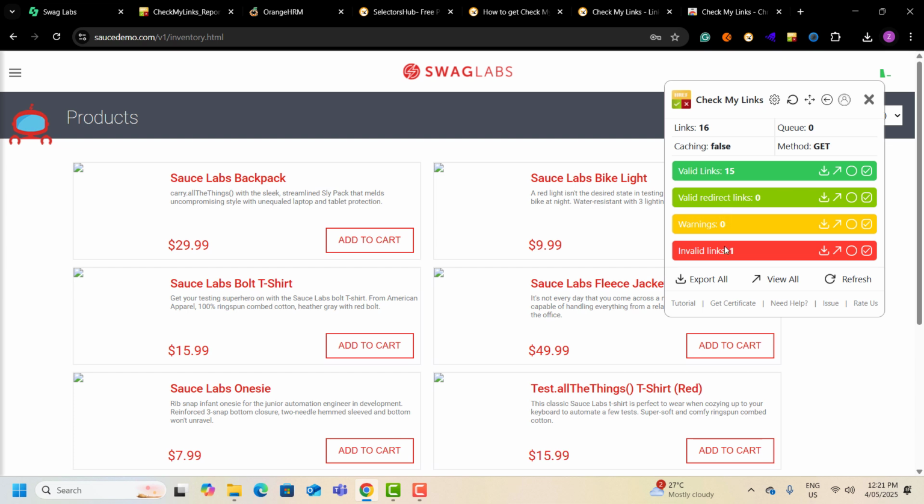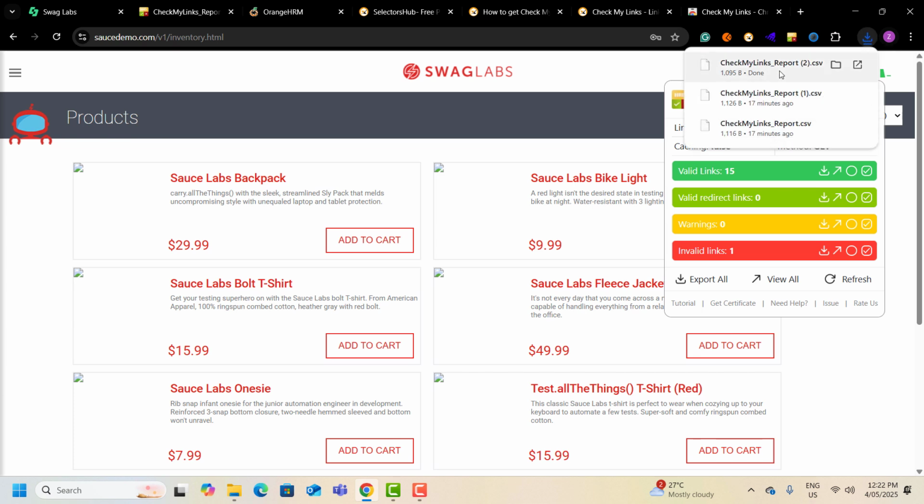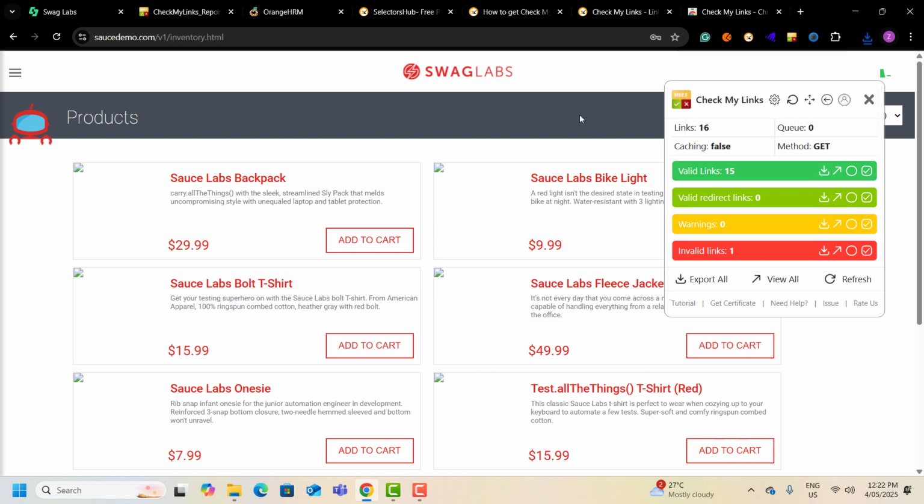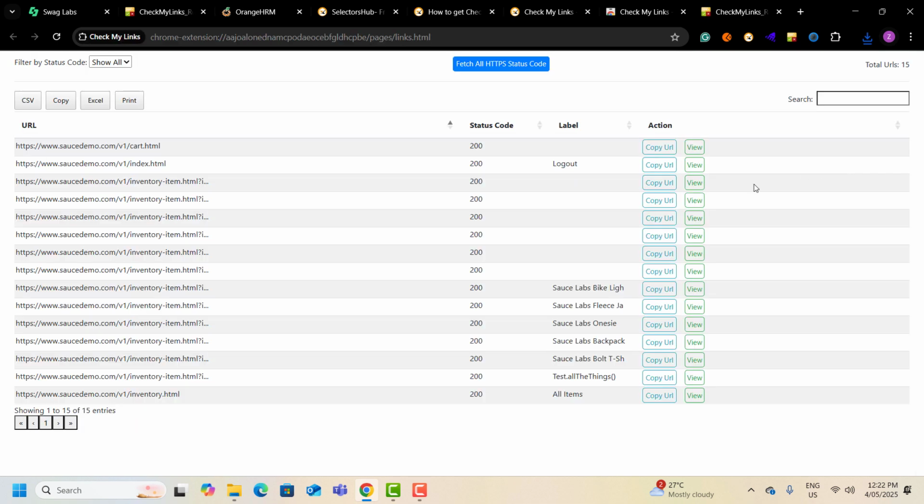Here you see that we have different options available against each of these. We have a download option, so if you want to see the valid links, simply click on download, and it will download a CSV file. You can open the CSV file and view the links there. If you don't want to download those, simply click on this view button, and it will open in the browser.